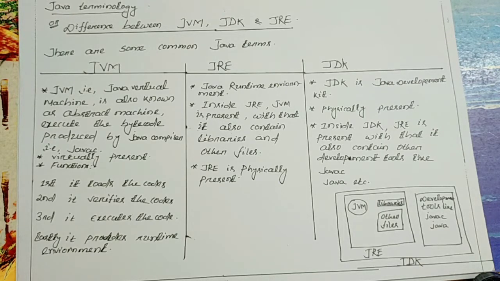So first is JVM. Before we discuss JVM, let's see the phases of program execution. First we write the program, then we compile the program and at last we run the program. Writing the program is of course done by Java programmers like you and me. Second is compilation of the program. Compilation in Java is done by the javac compiler. javac is the primary Java compiler included in the Java Development Kit, that is JDK.